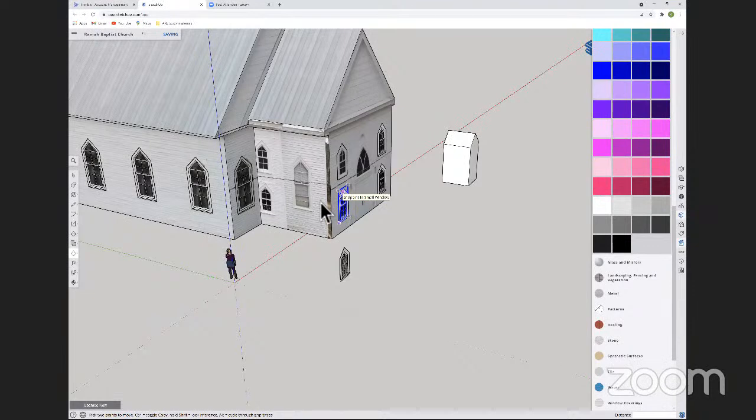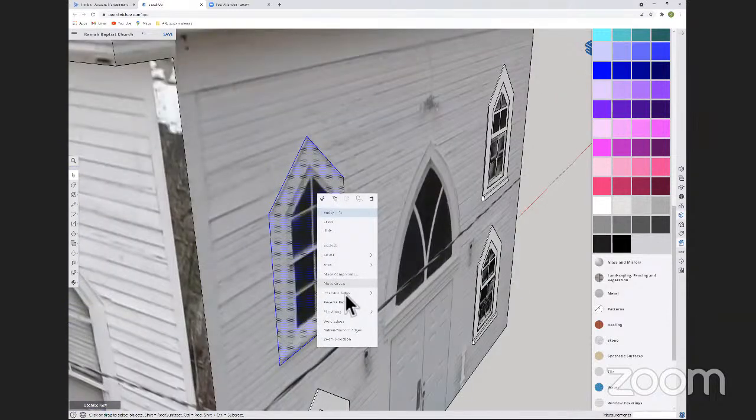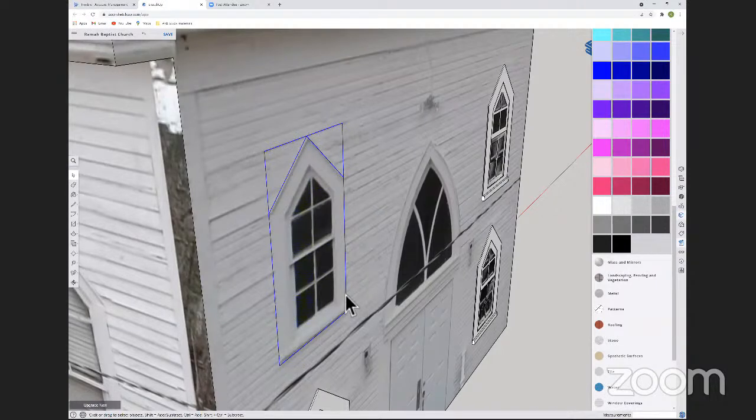Double click here. We'll turn this into a group. And we will move this. We'll double click this group. Pull it out.